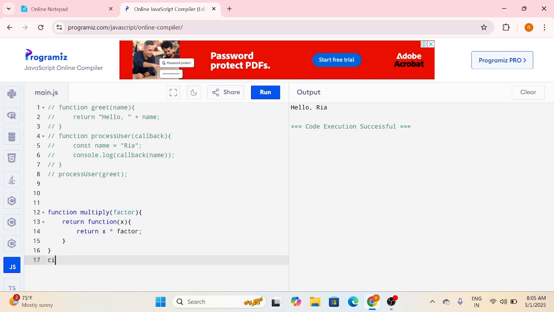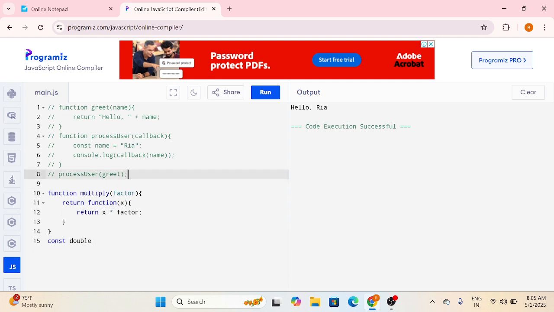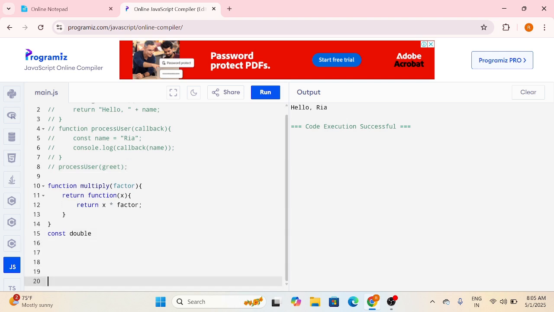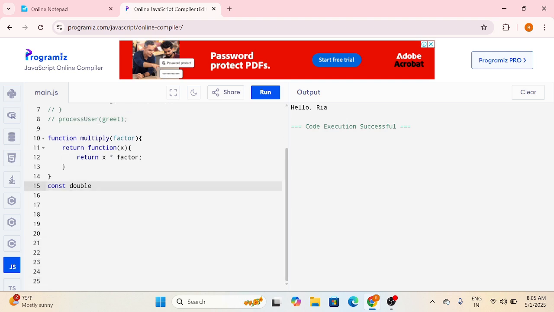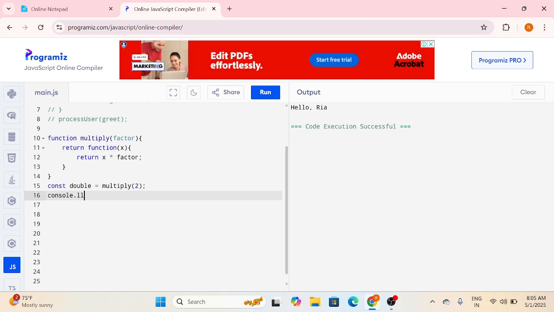Then const double equals multiply(2), and console.log double(5).